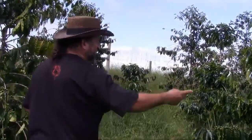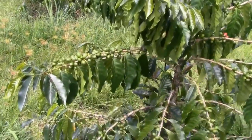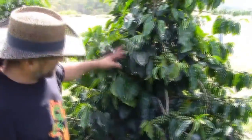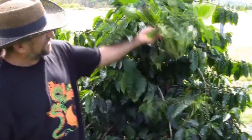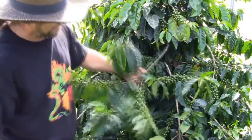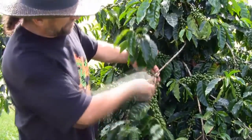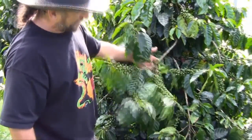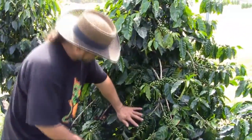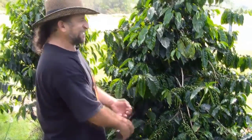And then you see the plants, they're putting out, and it's like they're not leaving us. So right here, like this plant, the branches are low. When you pick the coffee, everything is low. I mean, right now it's not as much weight on it, but when it gets ripe, it gets more weight, and with all the rain, everything bends down right here, so you have to be on your knees picking the coffee, you know.